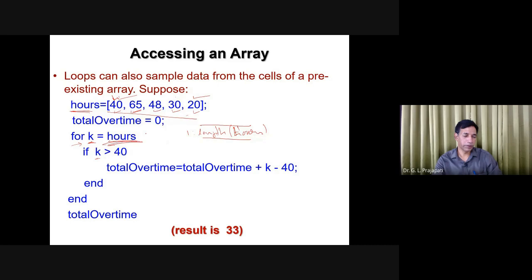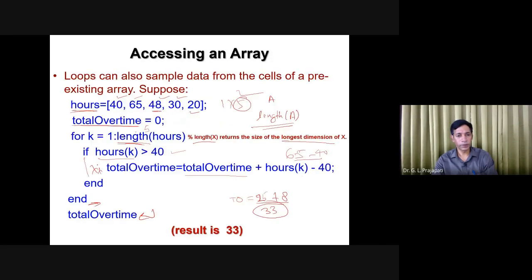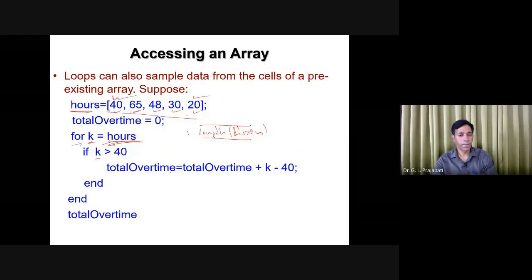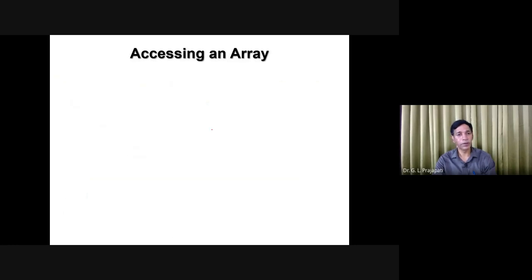So this is the way. Remember that sometimes you can use this instead of saying length of hours, and this is also the simplest one as compared with the earlier one, because in the earlier one you have to take care of the index, and here you are directly getting the value for the k. So instead of this you are saying just k is equal to directly the element value: first value, second value, third value, fourth and fifth. This is the value. Okay.